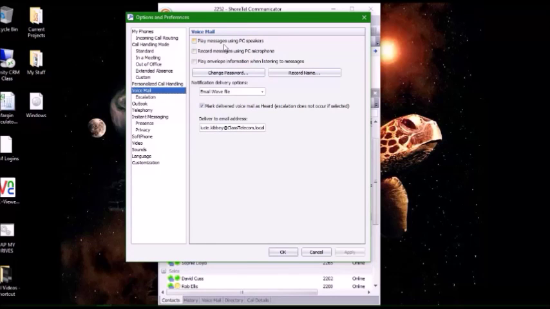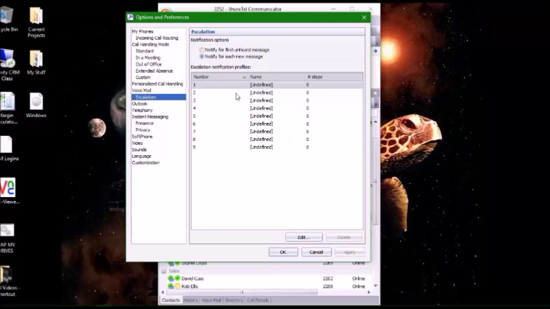I can then look at my voicemail options and how I'd like to play my messages. I could change my voicemail password. I can record a name. I can look at how I'd like notification delivery options for voicemail messages and where I want these delivered to. You can also set escalation. So if you're not available and you'd like your manager to receive a copy of those voicemail messages so that they get picked up, you can build that in here.